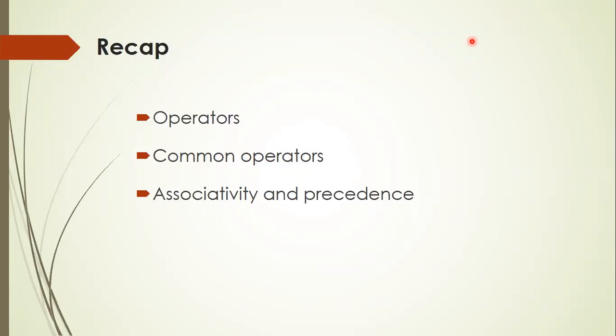But if in an arithmetic expression you have several operators of the same precedence, then whether it is evaluated from left to right or right to left, we call it the associativity of an operator. There are some operators whose associativity is left to right, like the assignment operator, addition operator, minus operator, etc. And there are some special operators whose associativity is from right to left. One such operator is the increment and decrement operator.